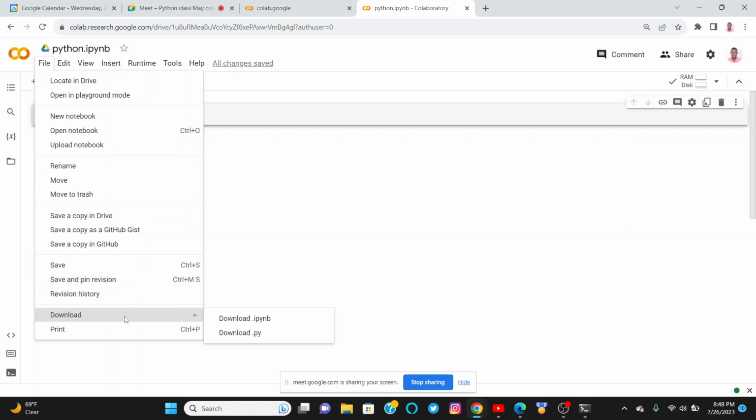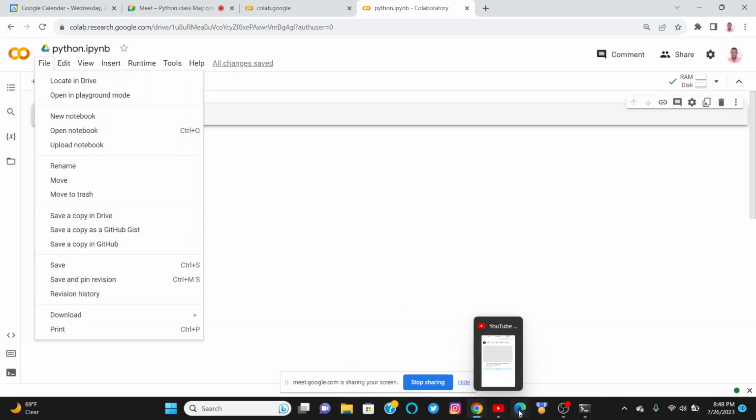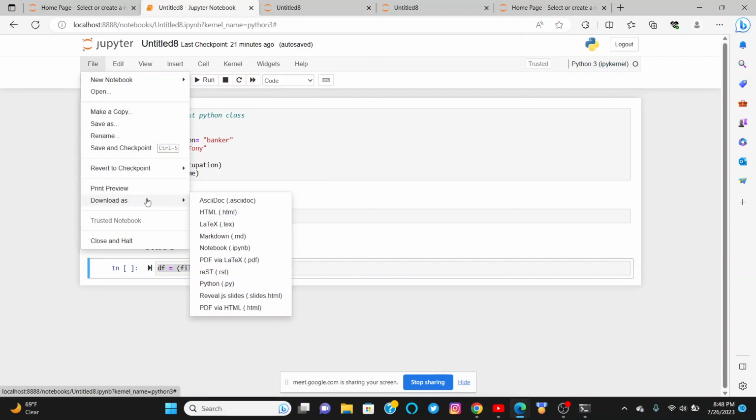Then revision history. The disadvantage of Colab notebook is that you can only download it as an IPYNB file or a .py file. But you could see here in our Jupyter notebook, you can download it as HTML, Markdown, as a notebook.ipynb, which is also provided for the Colab notebook.